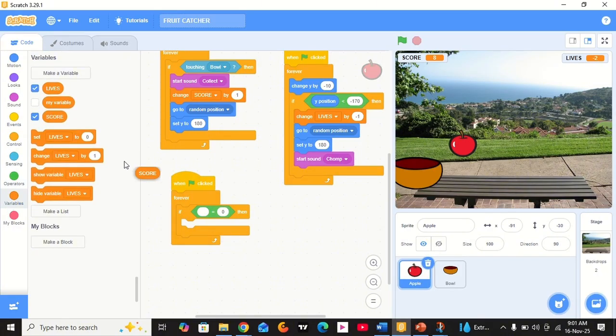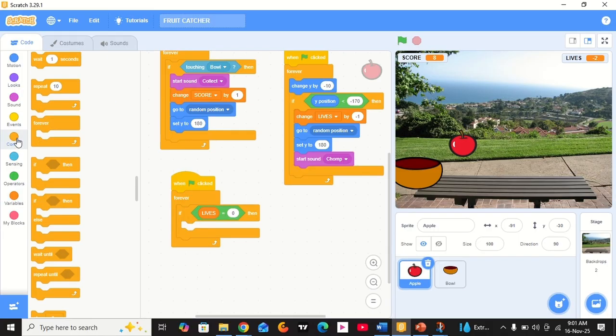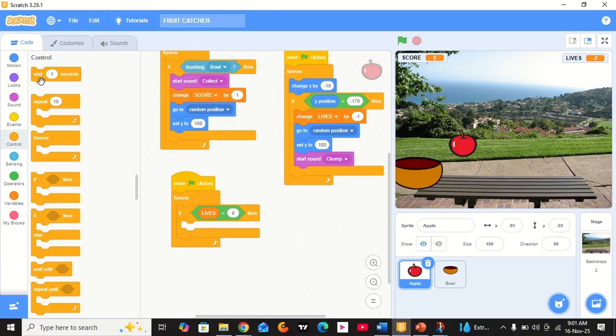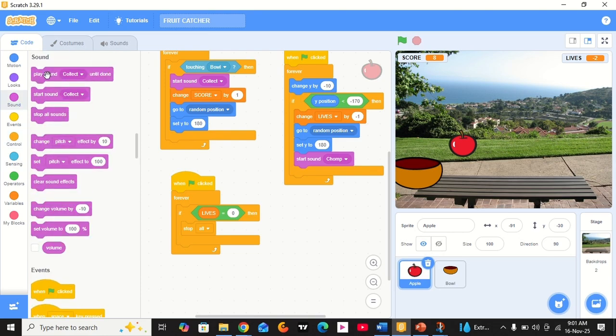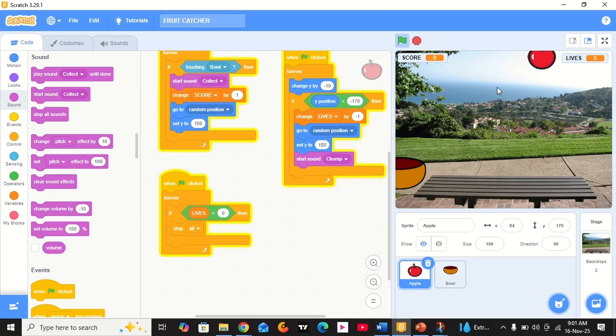Then we'll go to our variables to pick our score. No, we're not using score, rather we're using lives. So if lives equals to 0, then what should happen? Meaning that if you are unable to collect the fruit 5 times, what should happen? We go to control and we take stop all, and then we switch the backdrop to game over. Our initial backdrop is known as the game page, if you remember vividly. Now we're going to be switching it to game over, meaning the time is out and we are unable to get the game. Now it's stopping all.